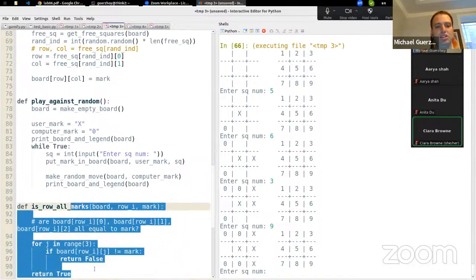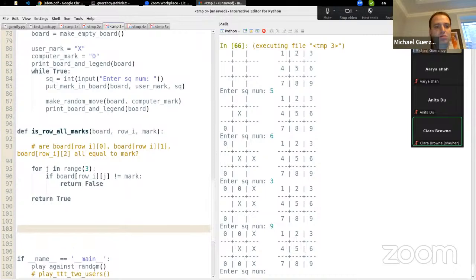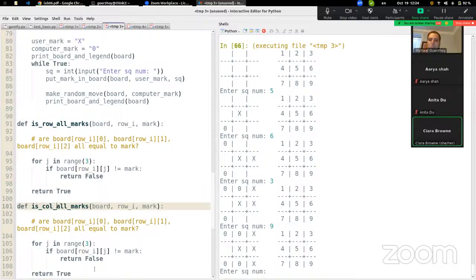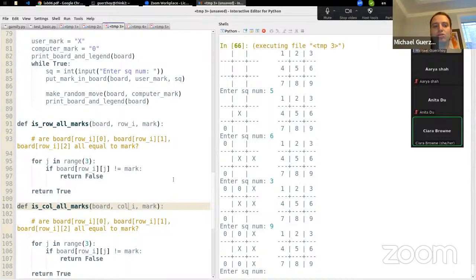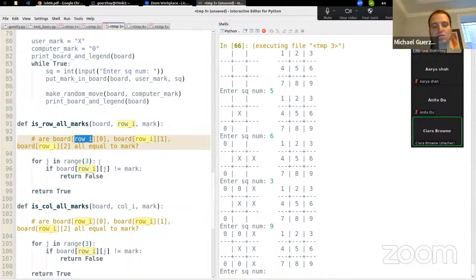So similarly, if I'm saying is column all marks, Sorry, I'm just a little confused with what row I is. So row I would be 0 or 1 or 2. So I'm asking, is row number row I, does it consist of all marks? Okay, so when you say for J in range 3, J is also 0, 1, 2. Correct. So I guess you're just getting coordinates then? That's right. Row I is fixed.